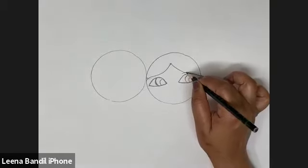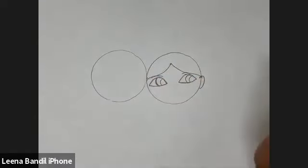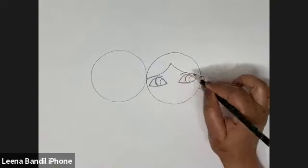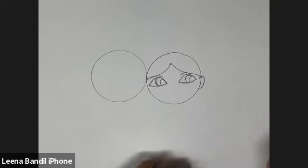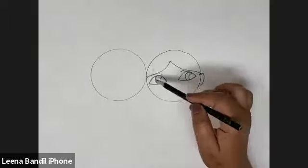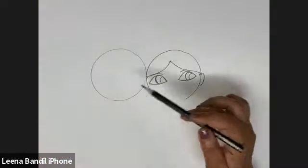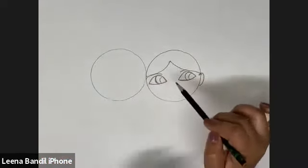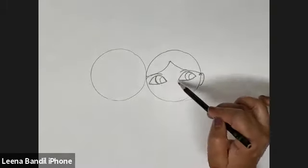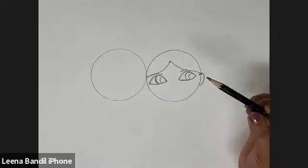Now C for cat, small C for cat for showing eyebrows. Here, see, I'm making it small because it is hidden. And a hairline, I will be showing just a small part. Okay, so I'm repeating what I did. I drew two circles very close in the middle of the paper. I took a point, drew a V, then lines, and then C for cat for eyes, and again C for cat for showing eyeballs.